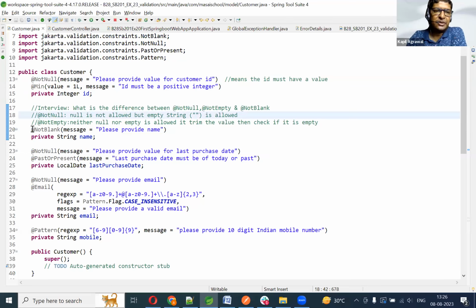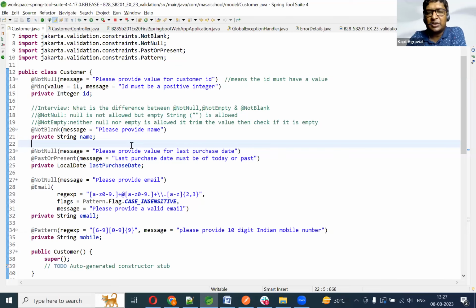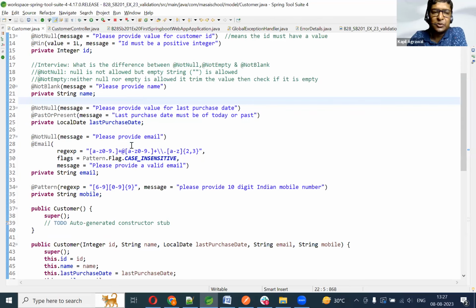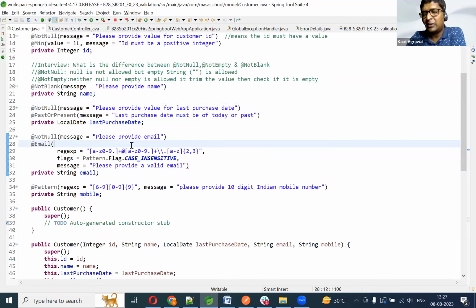Once you have written the validation, if the user is providing the proper value, then there is no problem. But let's say the user is providing a fake value, or a value that is not according to the validation rules, then what will happen? The Spring container will automatically create an object of the MethodArgumentNotValidException class. If the user is sending data that is not according to the given validation rule, then ultimately the Spring container will treat it like an exception, and it will create an object of the class. The name of the class is MethodArgumentNotValidException. Is that okay?